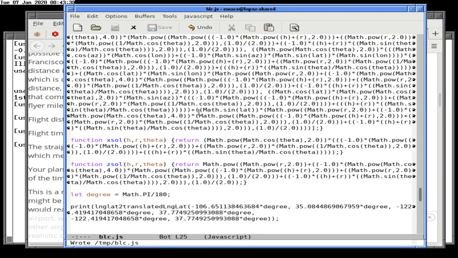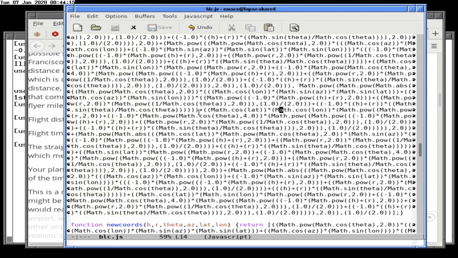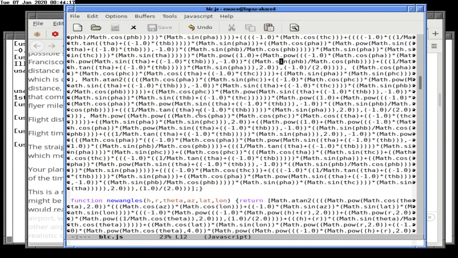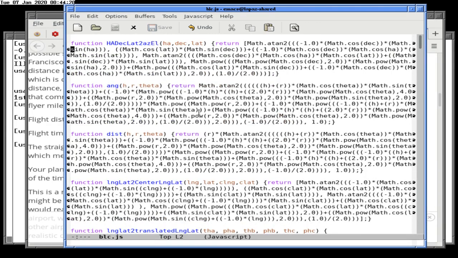So now the question is, what can we do with this now that we have this? And the answer is we can now translate a waypoint like Phoenix to a latitude and longitude, which will tell us two things. Number one, how far is it from the Great Circle that connects these two cities? And number two, what point on the Great Circle is closest to Phoenix? I think this is going to work. It needs a little bit more work, but we can work with this.